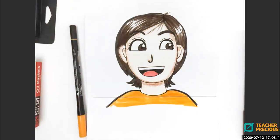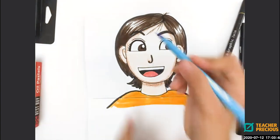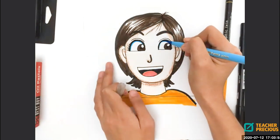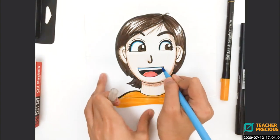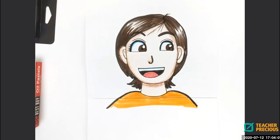There. Then I'll add a little bit of blue, just a little bit of blue to add color to my eyes. I'm using a marker. Light blue, okay? See? Now it's more interesting. Even under the teeth, just a very, very tiny line. Light blue marker, or light blue ball pen, just to make it more interesting.